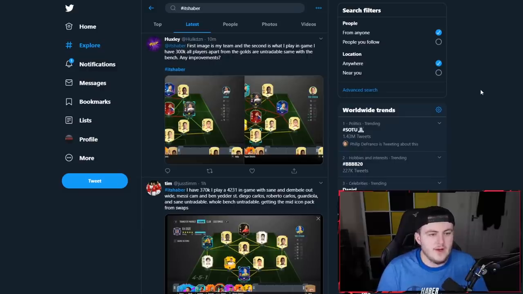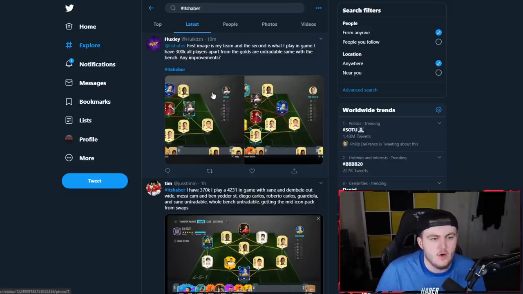Jumping straight into it, we're going to go straight in with Huxley or Hulk Designs team. First image is my team and the second is what I play in game. I've got 300,000 coins and all players apart from the golds are untradeable. Same with me bench. Any improvements?